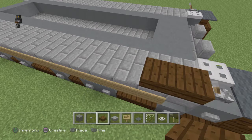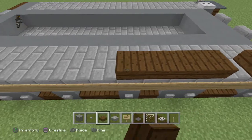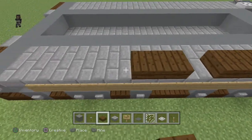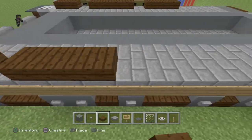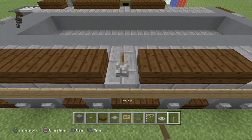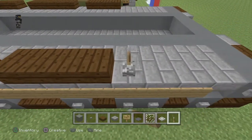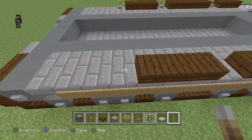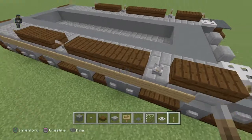Then four. One. Skip one and put four. Two, three, four. Skip one and put three. One, two, three. Same on this side. One, two. One, two, three, four, one, two, three. Lever action. Here between, and here on the end. Yeah, the end. Between and between.